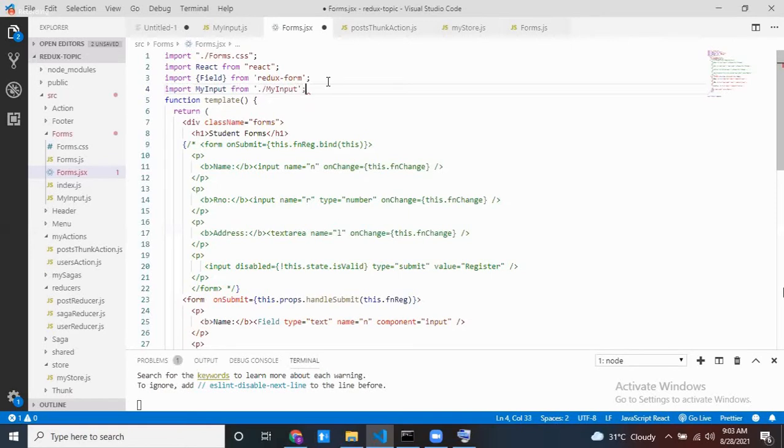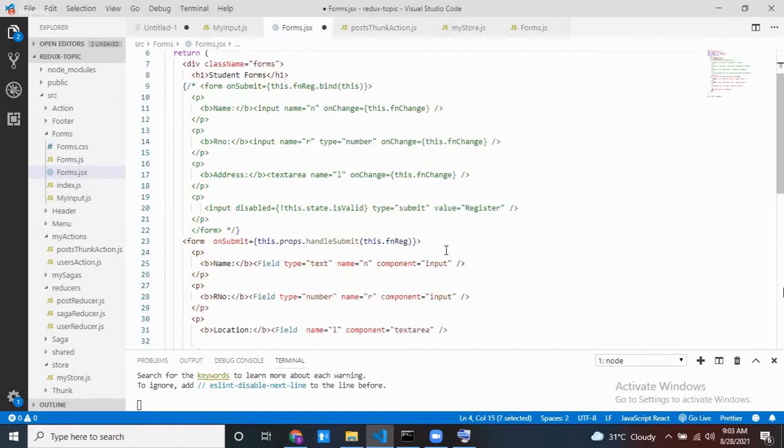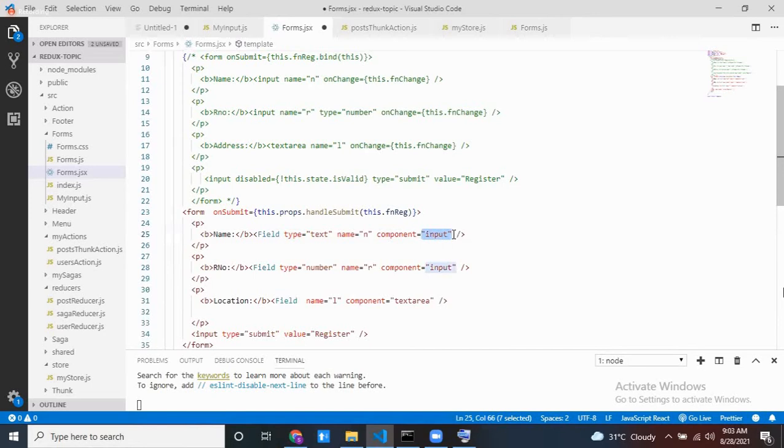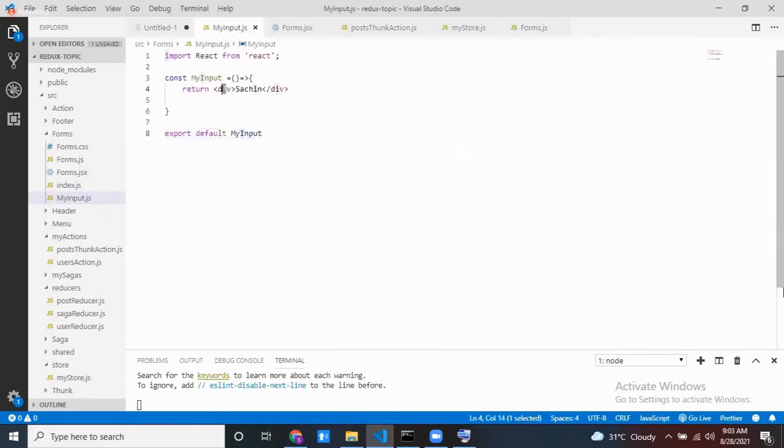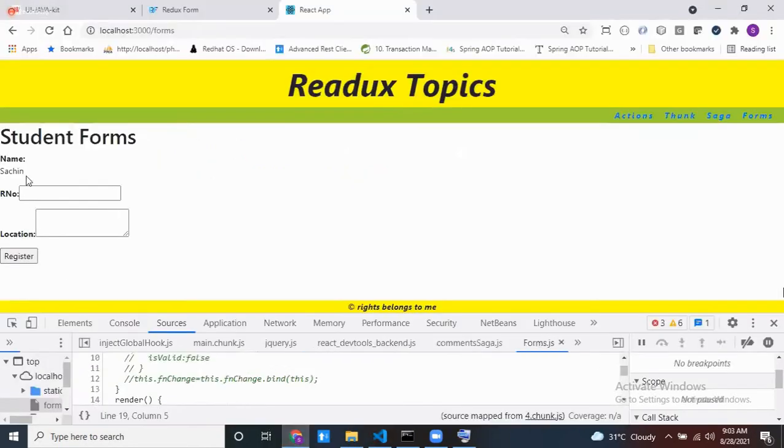Okay. Now this my input, I'm going to place here, instead of this input. Can anyone tell what is visible to the end user? Now, my text box goes here. So this is not input; to load their component, now my component is going to load. My component is what? My input. My input contains what? Sachin. So is Sachin the only thing visible to the end user or not? Do you want me to show Sachin? No, right? You should show what? One text box or not?